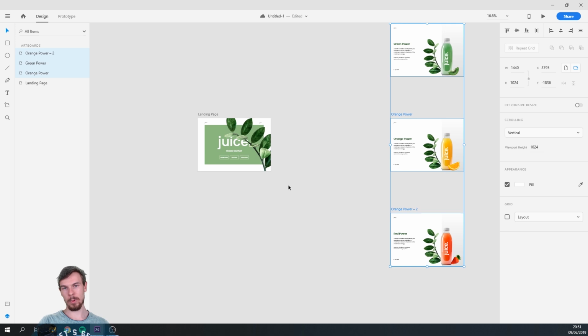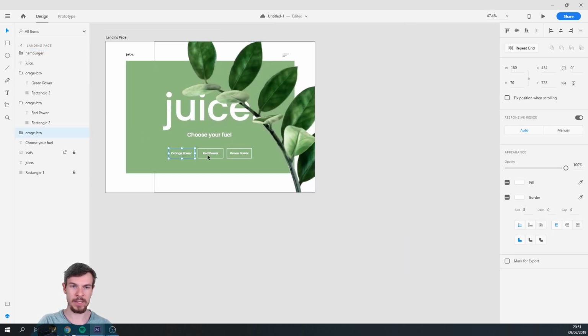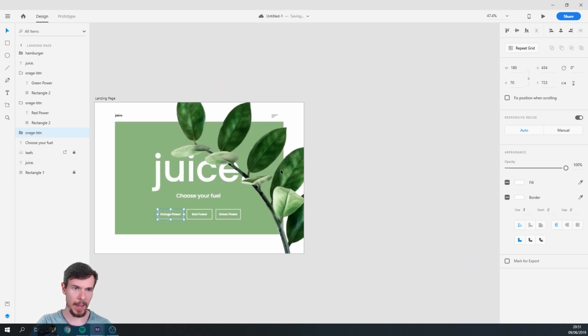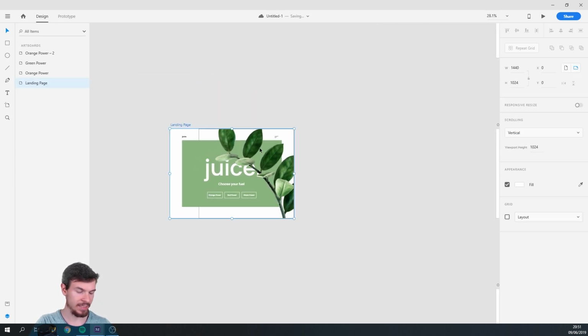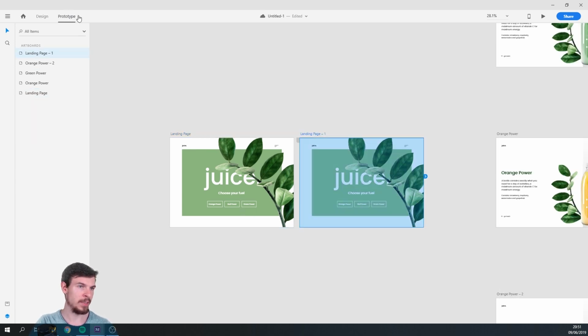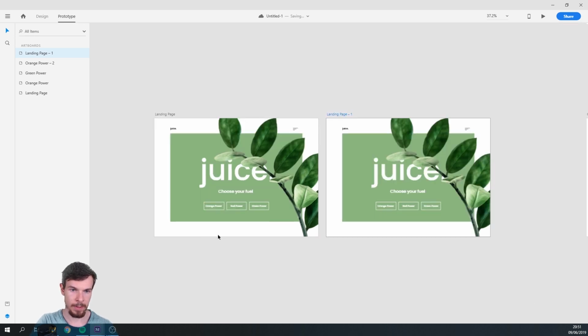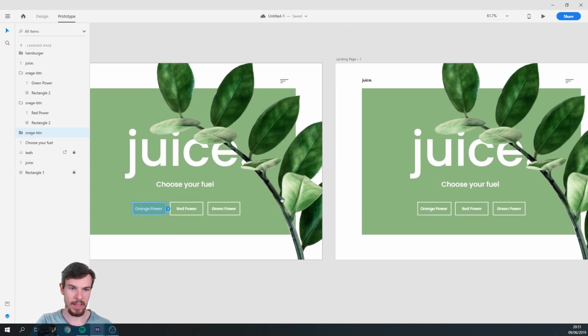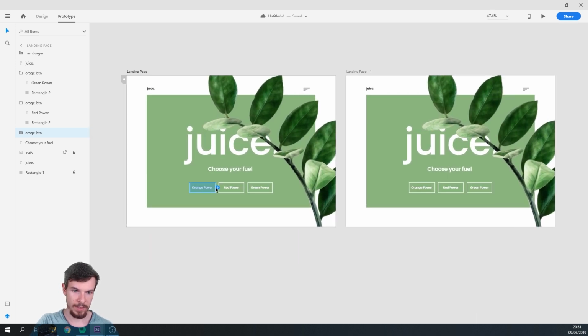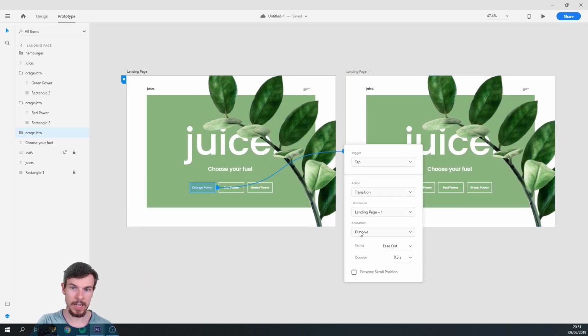So the first thing I want to have is, whenever I click on this button, everything is going to transition out. So everything is going to go blank. Okay, so how can we do that? Well, I can click this, Control-C, Control-V. We're going to duplicate again, and I'm going to go up here to the Prototype tab. All right, so hit the Prototype tab. I'm going to grab the orange, and what I'm going to do is just drag this from here to here, okay?